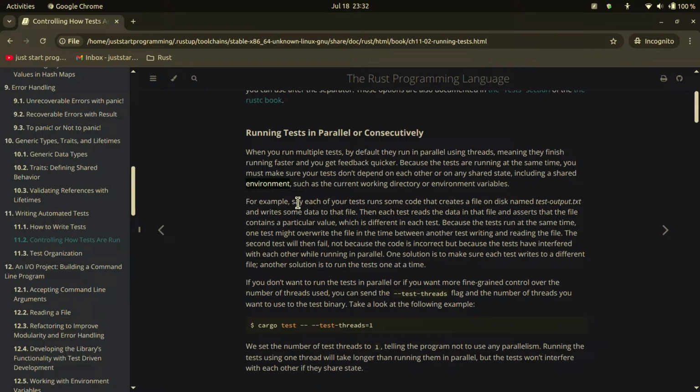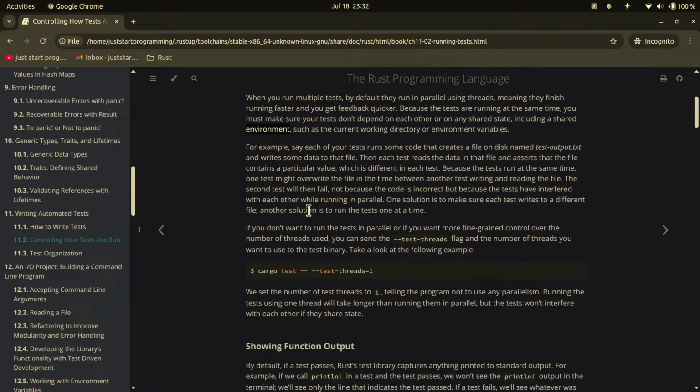For example, say each of your tests runs some code that creates a file on disk named test-output.txt and writes some data to that file, then each test reads the data in that file and asserts that the file contains a particular value, which is different in each test. Because the tests run at the same time, one test might overwrite the file in the time between another test writing and reading the file.